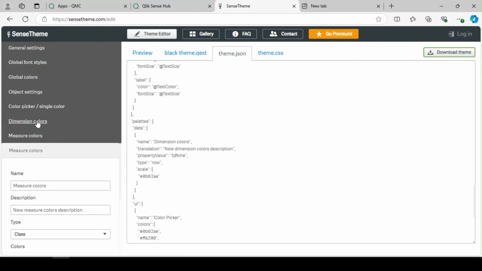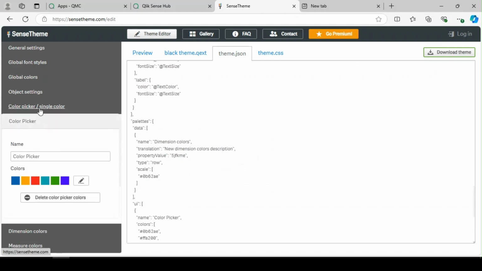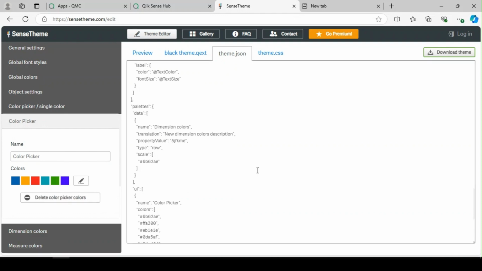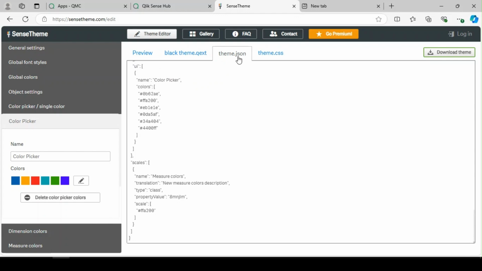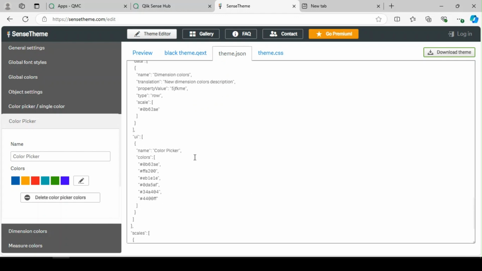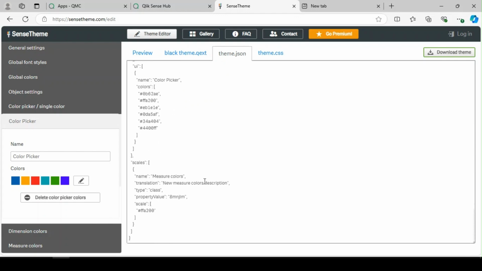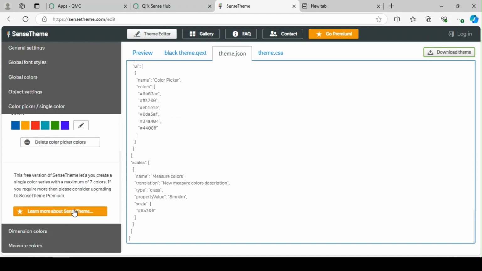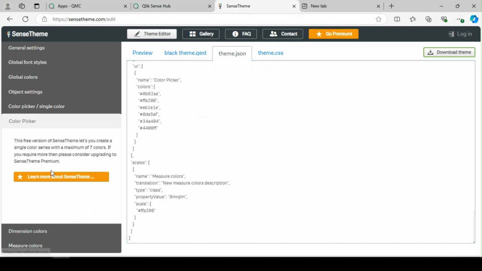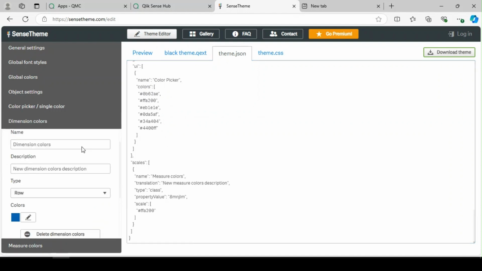So this free version has got limitations, okay? So maximum we can add 7 colors or so, but that is not a problem because as I said, we can very well configure all these in the JSON files, okay? Once we have the template ready, we edit it outside this tool and you can add as many colors as we want, okay? So now that the base template is ready, let me go ahead and download this theme, okay?